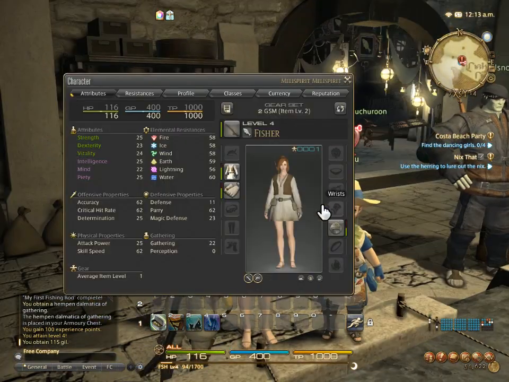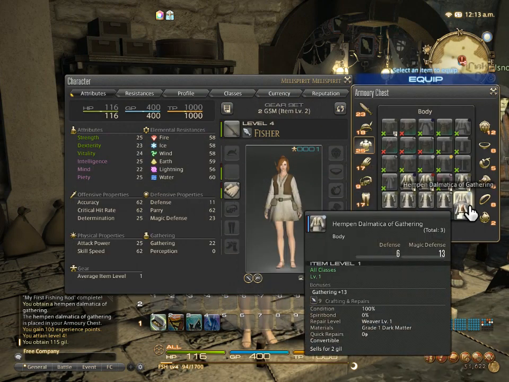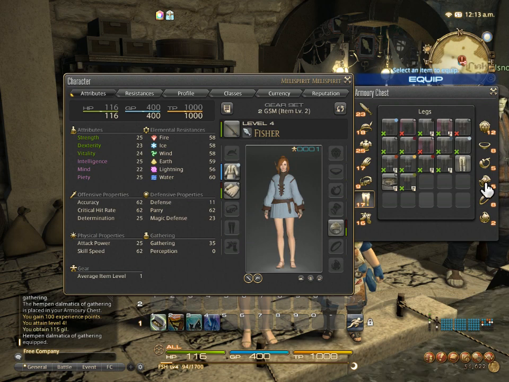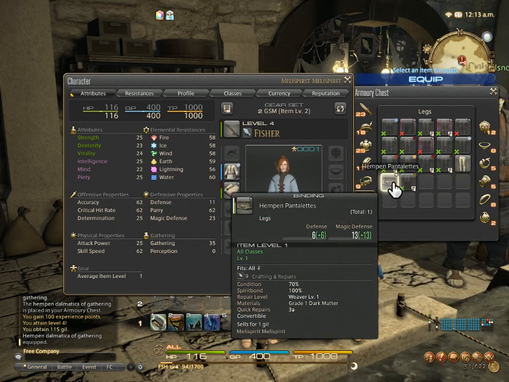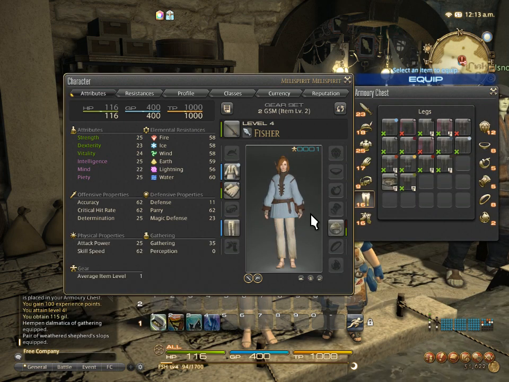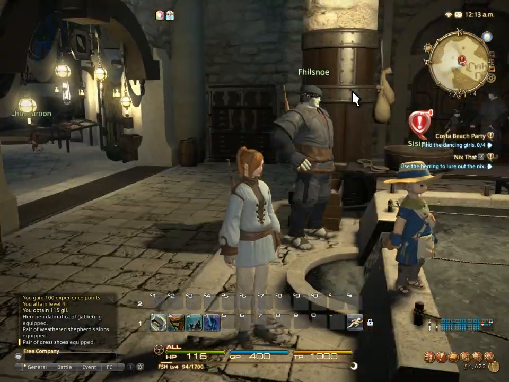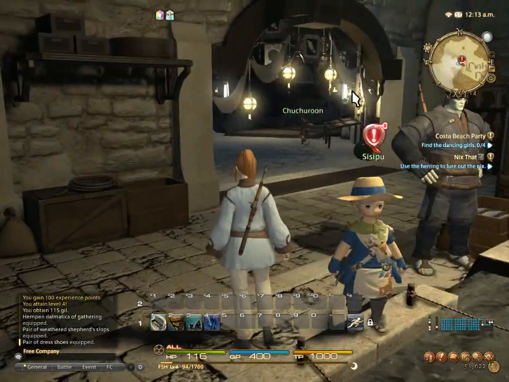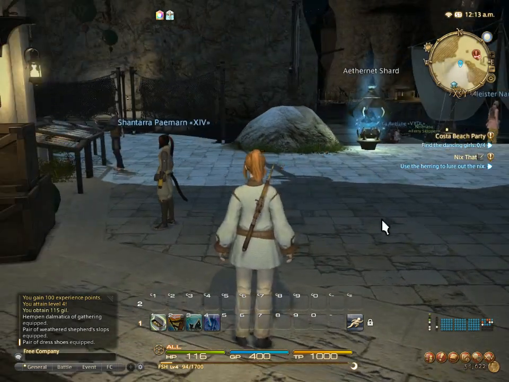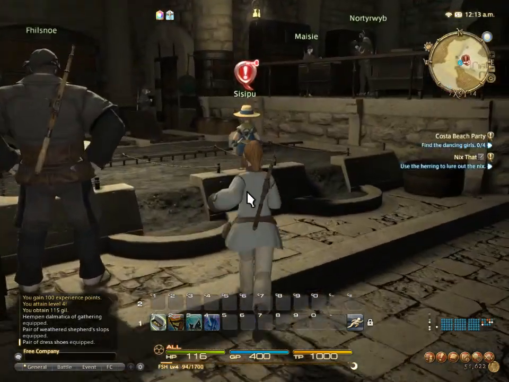So right now we're at level 4. Congrats! And of course we filled that right up too. But we might as well check these out. Legs! And shoes. Looking coordinated. Okay, anyway. So we have got to fish, just in case.